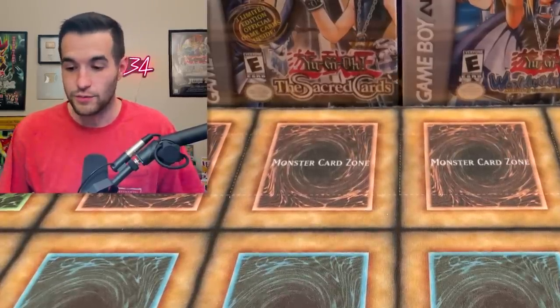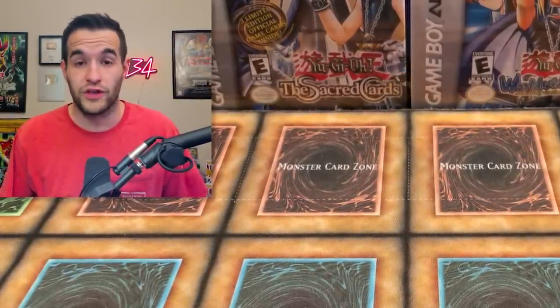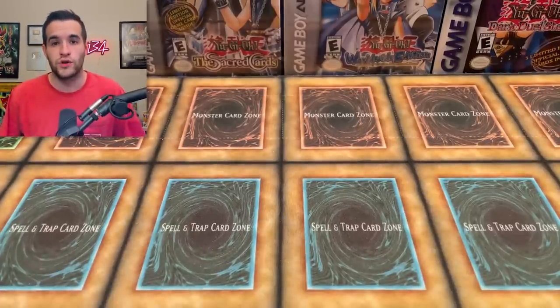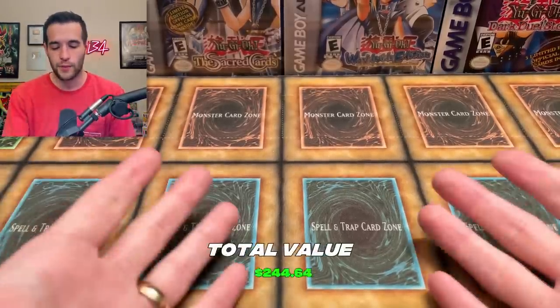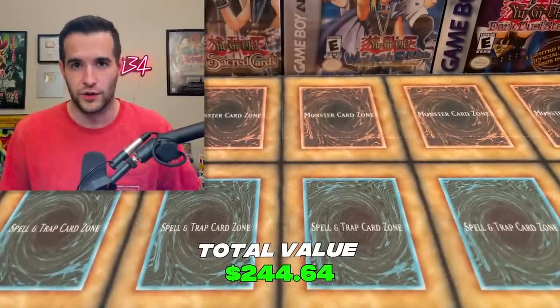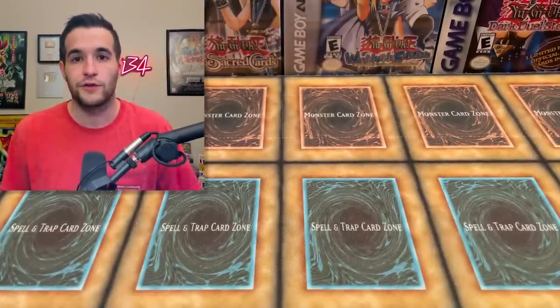That was it — there was a box but it was just filling up space. That was everything. That was a pretty awesome mystery box — a really nice variety of stuff: old school stuff, newer stuff, Legendary Collection stuff. I enjoyed it. Let me know if you think it was worth $750. We're going to see how much we pulled. I know it was not even close to $750 just from opening the sealed product, but with the sealed product value included, it's probably a lot better.